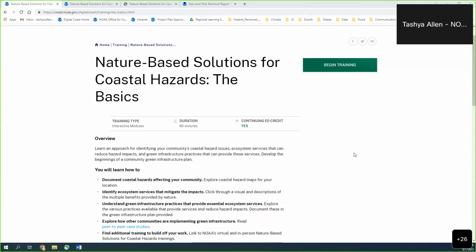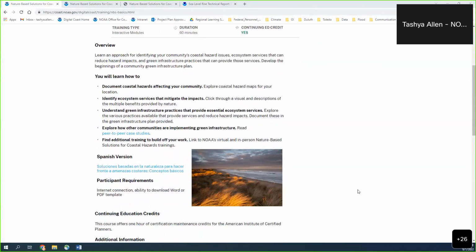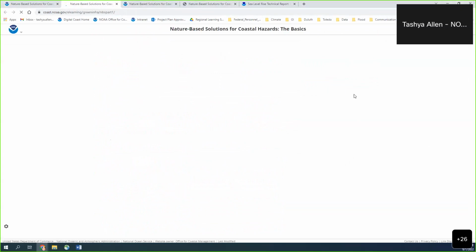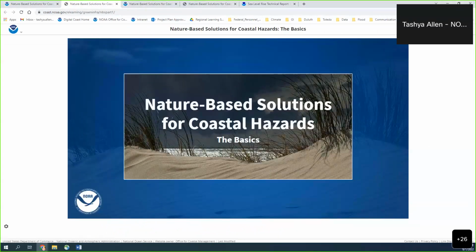So we're going to step you through that process. And then what this does is it really helps you develop the beginning of a nature-based solutions plan. And then also to increase accessibility, we also offer this in Spanish. So what I'm going to do is just click on this begin training. And then what it's going to do is bring us into our kind of entry spot here.